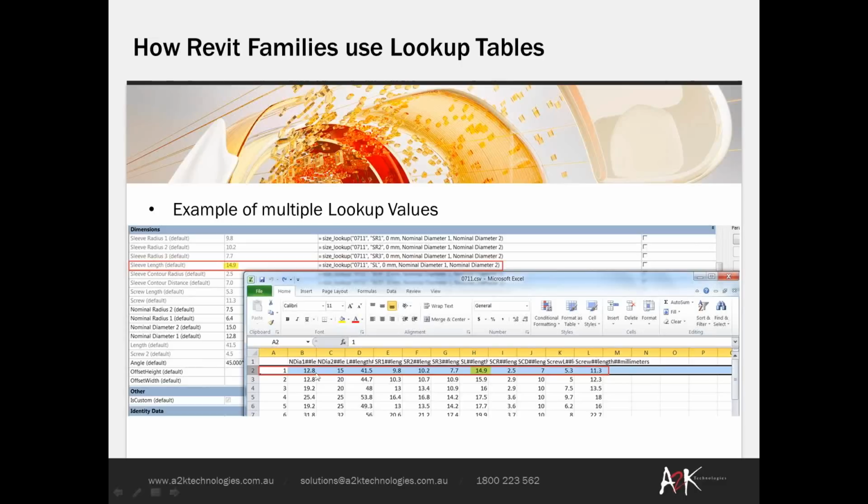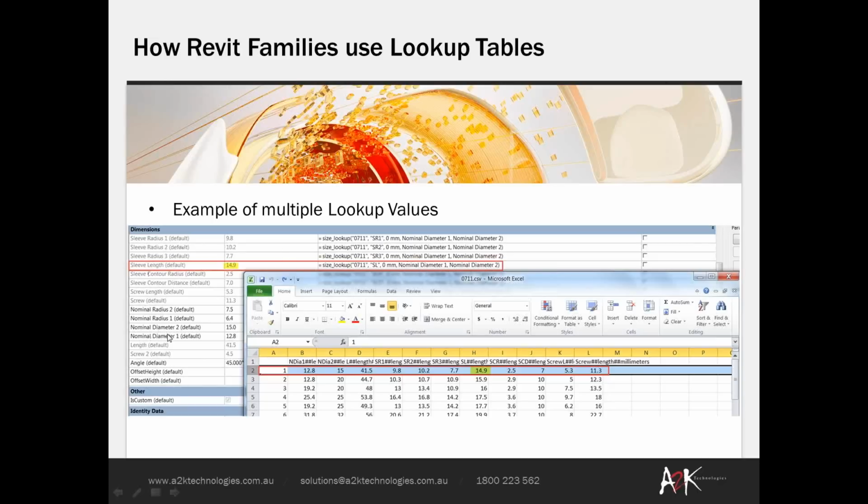If it doesn't find two matching parameters in this order, it will put a default, and here it's actually set to 0. So this family is an example of where it's set to actually give the user pretty much an error if it's not going to work, which will tell them the lookup table is not working properly. It's controlling it so that it can't really be any other sizes. It has to be working from the lookup table. Otherwise, I'll just get 0, which will potentially break the family. But just to explain this, if we were to put this into practice, the formula is looking for nominal diameter 1 and nominal diameter 2.